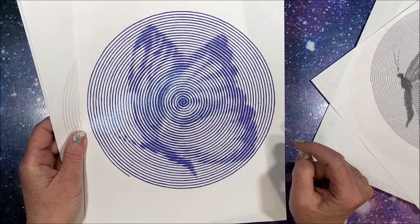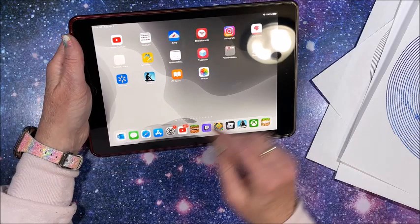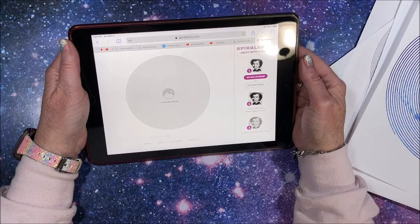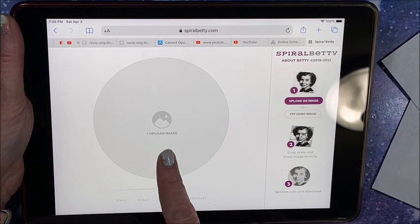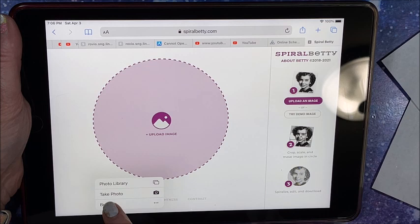So let's go to Safari. Okay. So let me zoom in some. Okay, so you're going to come to this page. Okay, let me get centered here. It says upload image. So you're going to tap on that. Now you can either take a photo at this point, you can browse a subdirectory, or you can go into your photo library, which is what I'm going to do.